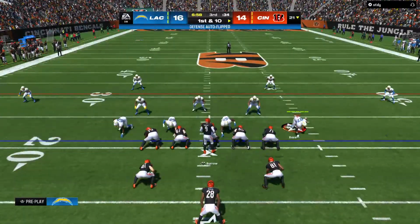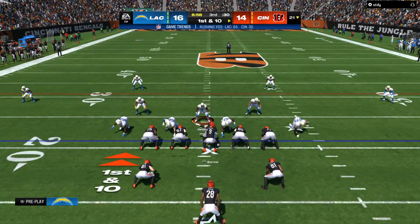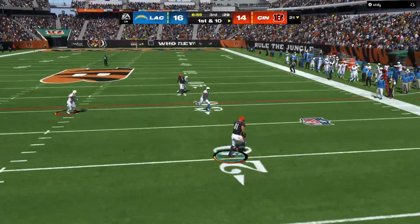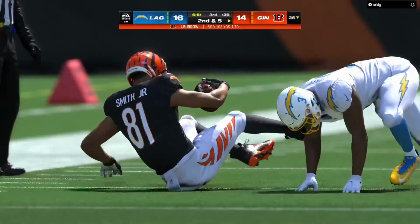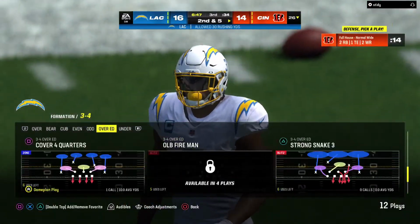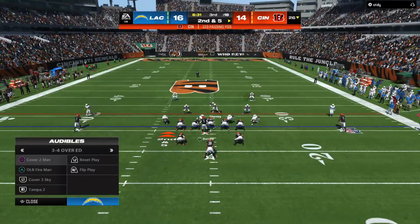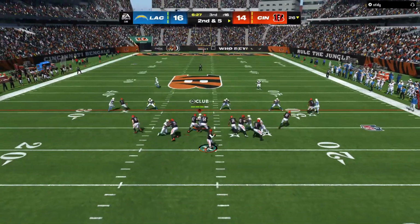The Cincy offense about ready to go here on their next drive. Well, Charles, in that first half, we saw a fair amount of offense on both sides of the football, and now the team trailing here will start with it in the third quarter. And we both know this coach pretty darn well, don't we? Because his game planning is always on point. And now that he's getting the ball to start the second half, how about all the offense that you already referenced in the first half? He'll put that all together and come out with something really strong, I believe, to get things going here in the third quarter.